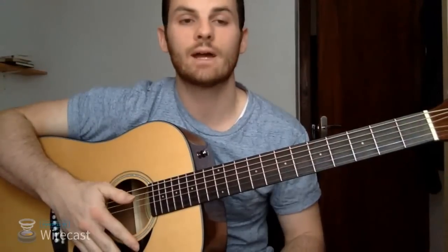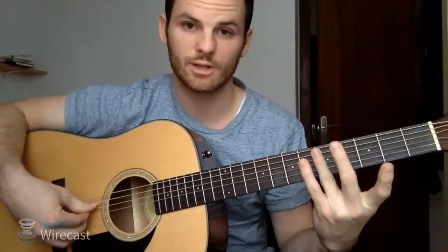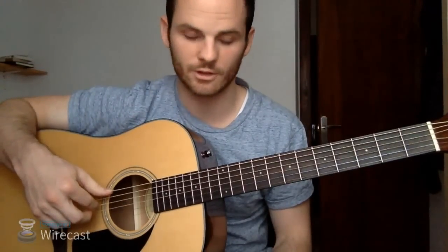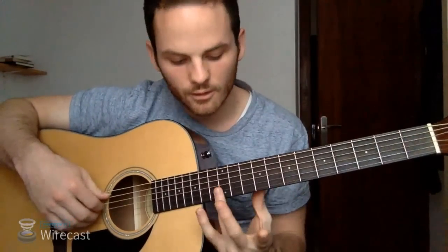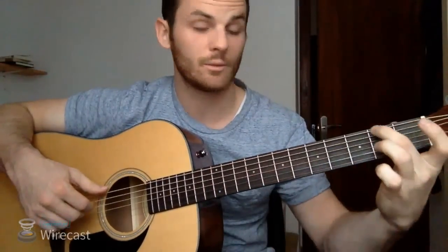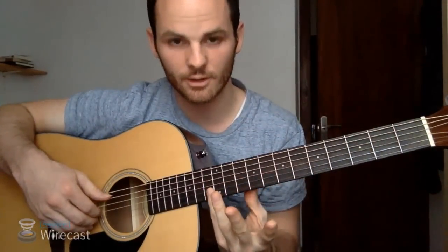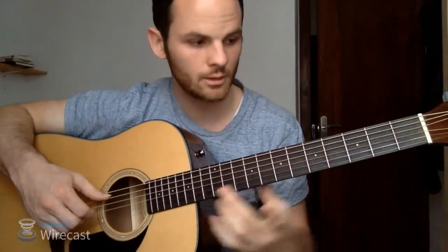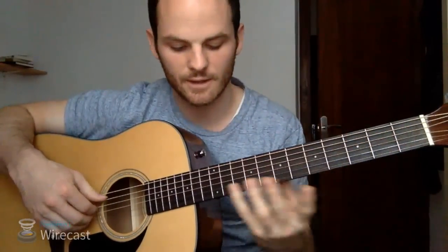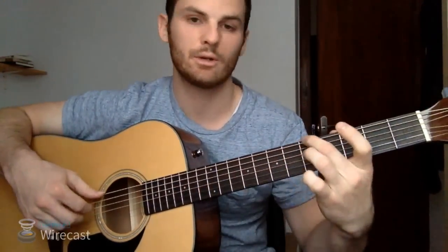So when we combine the harmonics and the bass line, it's going to sound like this. First we hit the 5th fret harmonic. Then we do our open 6th and 4th strings. Then we're going to move up to here, the B string, 12th fret. And we hit our next chord, 2nd fret. We jump all the way back up here to the 1st string, 12th fret. We go to our 3rd chord at the 3rd fret, and then back to the B string or 2nd string, 12th fret, and we hit our last chord.